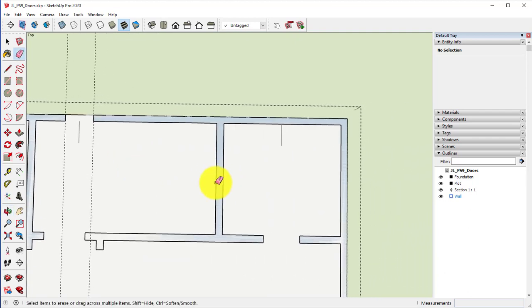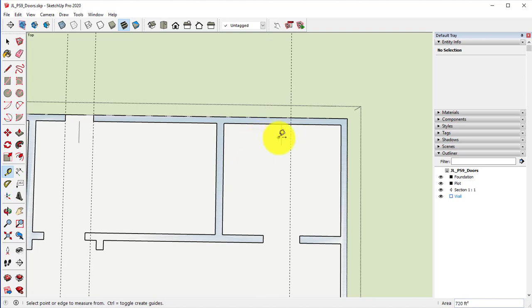Over here to the closet, this is a C door. So if you're looking at the window schedule, this is a C door, so it is a width of 12 inches. So we're going to go to each side 6 inches. One thing to keep in mind with these right here, a lot of times randomly it will not allow you to draw a guide.